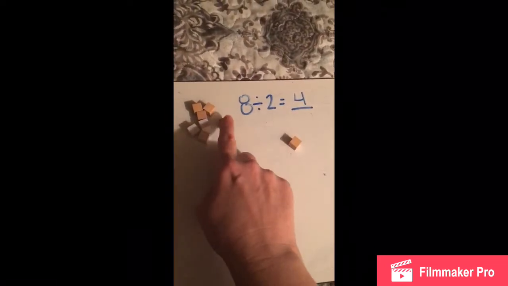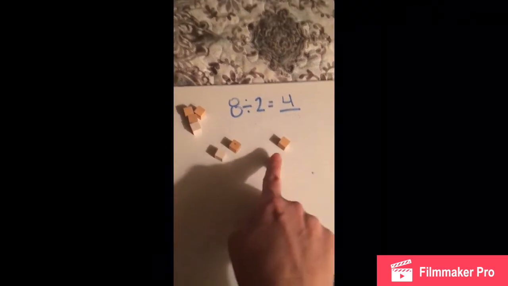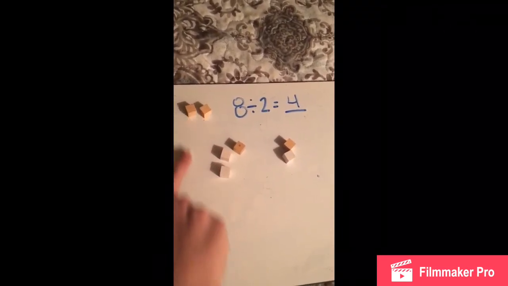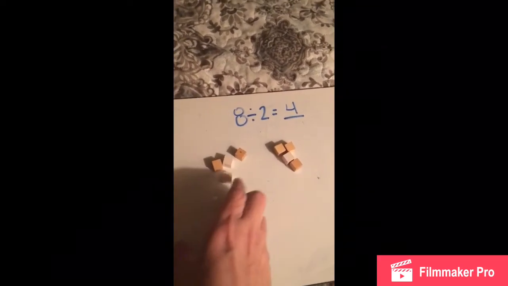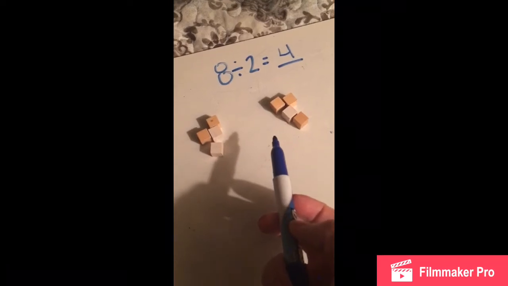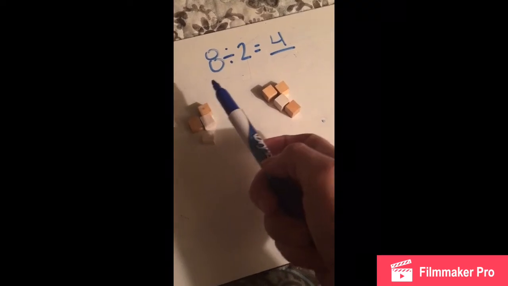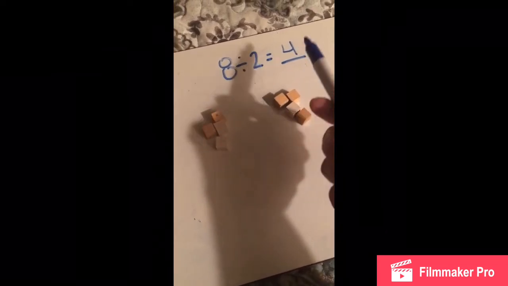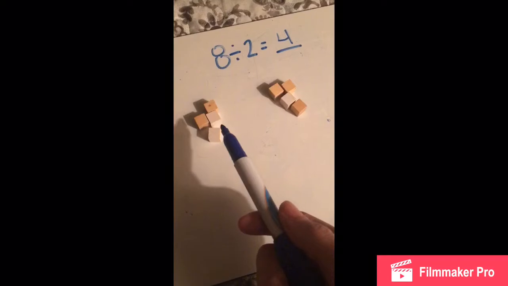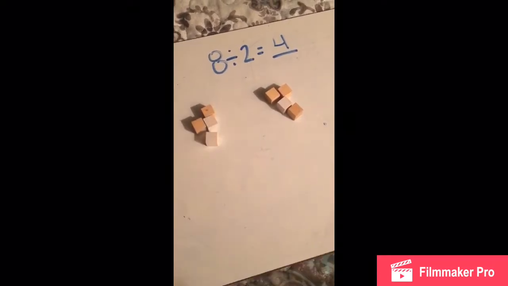So let's pretend we have 2 people and give 1 to each until you don't have any more, and then you can count how many are in each group. So there's 4 in each, so 4 would be your answer. So if sharing it makes more sense to you, then you can try that because you're still going to get the same answer. Or if thinking, 8's my total, I'm going to put 2 in each group, how many groups did I make? That way makes more sense to me, but I just wanted to show you this other way in case this makes more sense to you.